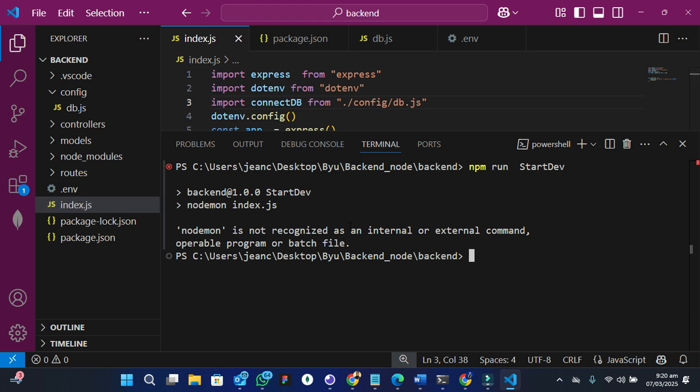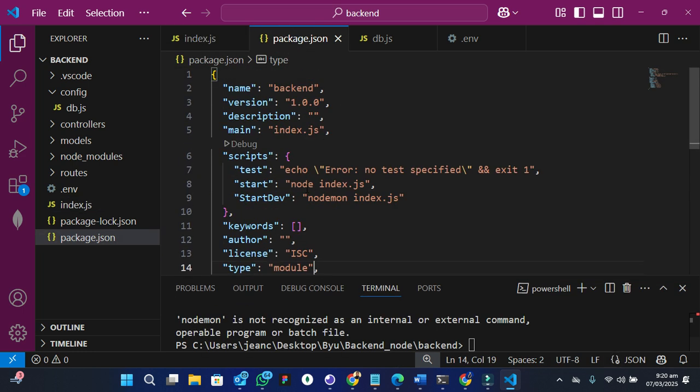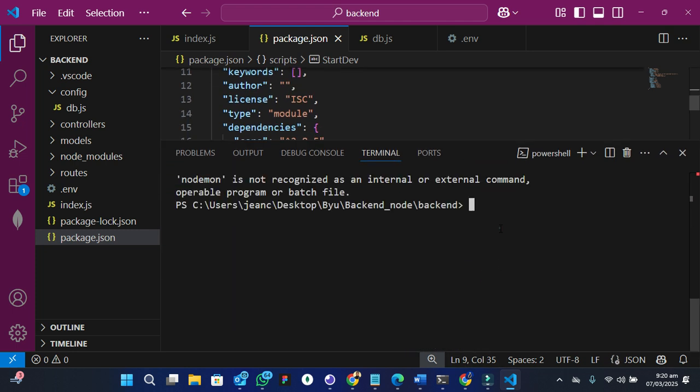Nodemon is not recognized. Nodemon is not recognized as an internal command. Oh, what is going on there? There's an error in our package start. Why? Nodemon. Install nodemon.